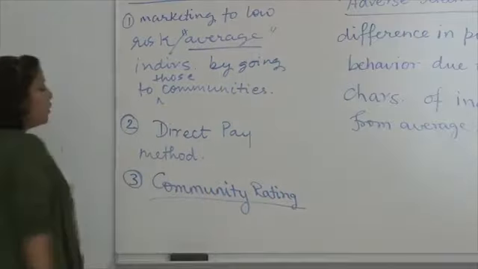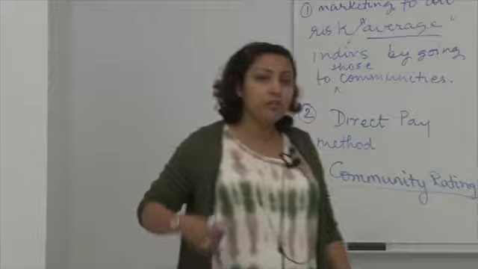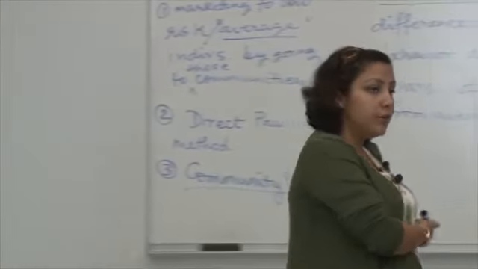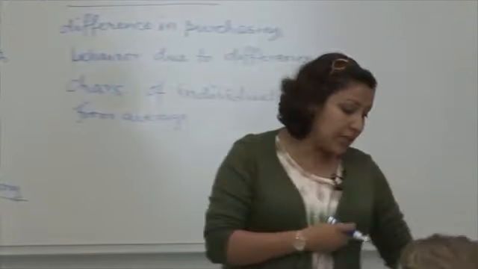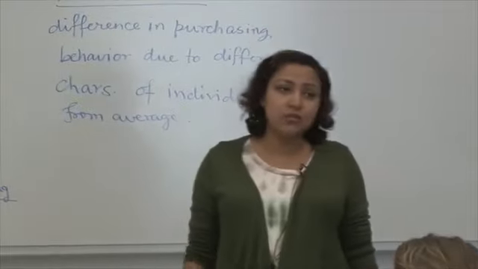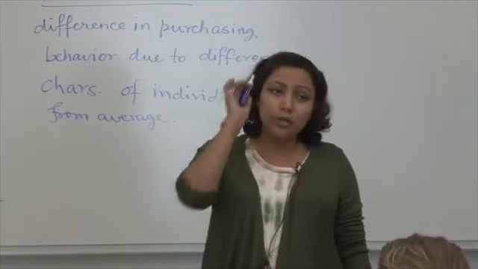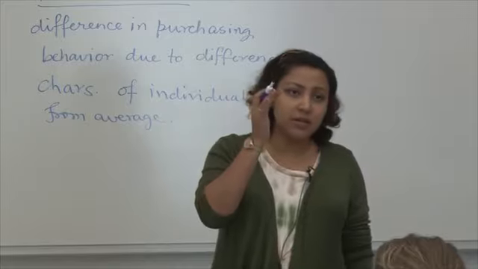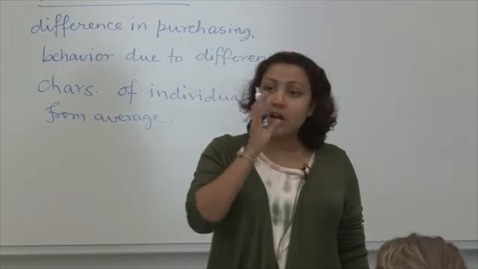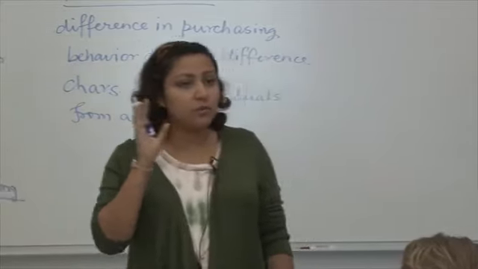Now, before we go on to how and why community rating will solve the problem of adverse selection, please understand that at the end of the day, these insurance companies are all business firms, right? So, their only objective is profit maximization, if you remember. So, they are trying to earn the best possible profit.